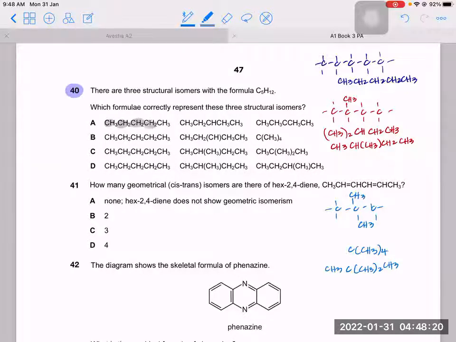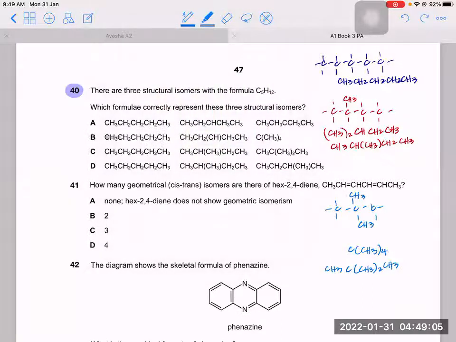Now let's see the structural formulae. CH3, CH2, CH2, CH2, CH3. Yes, this is pentane. Then there is CH3, CH2, CH, CH3, CH3. No. You should firstly have put it in the brackets. So this is wrong. If there were 2 CH3s, either you could have put them both together, put a 2 here, or if it was appearing in the middle of the molecule, then this one must have gone into a bracket. So A is wrong.